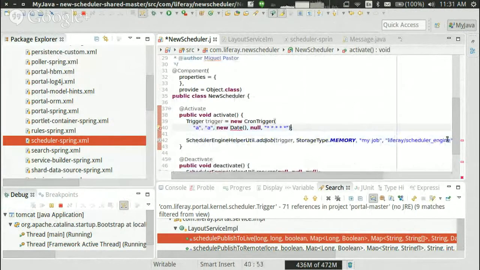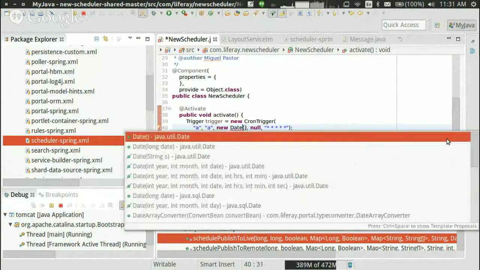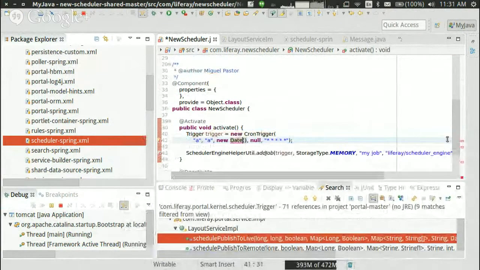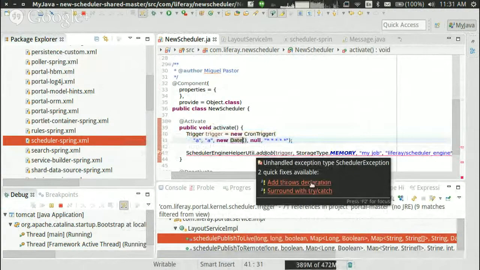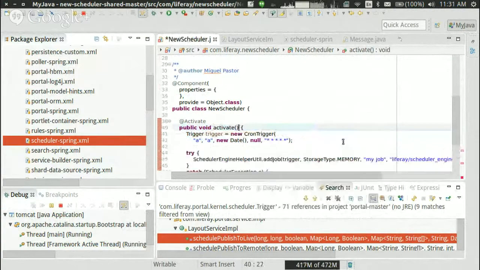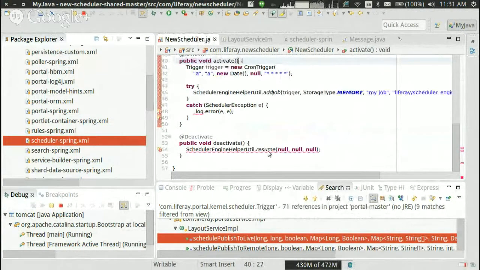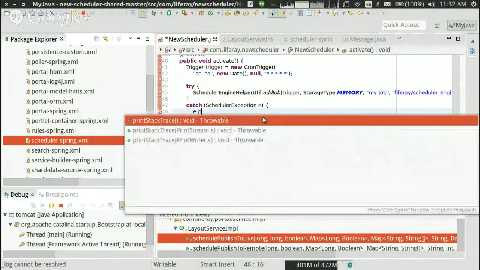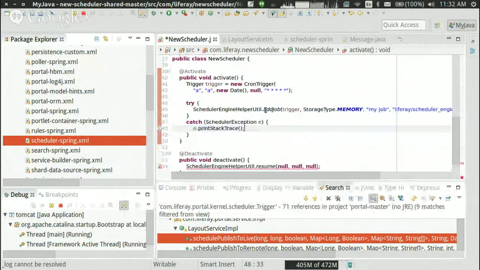All right. Now I need, let's surround this with this try catch. Dump the error dot trace.